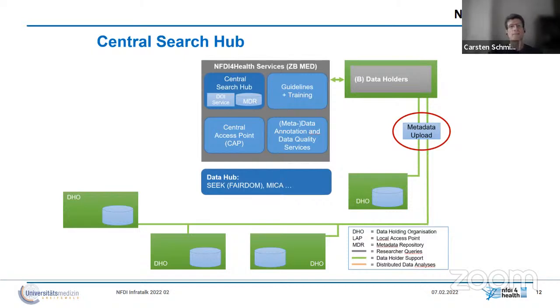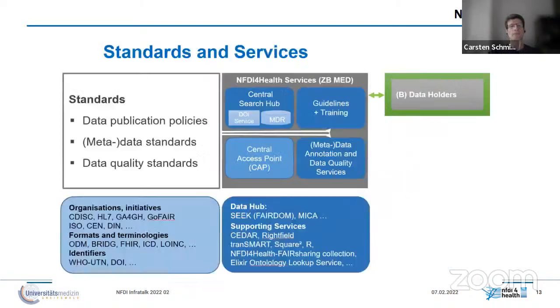And there are further issues, for instance, standards and services in what we create, how to enable data publications in a more uniform manner. While we have many, many standards in our fields, especially where it gets closer to medical, to health services, because otherwise simply our systems would not run, even though this is the case, there's a lack of standards. And of course, here, things have to be improved about data quality.